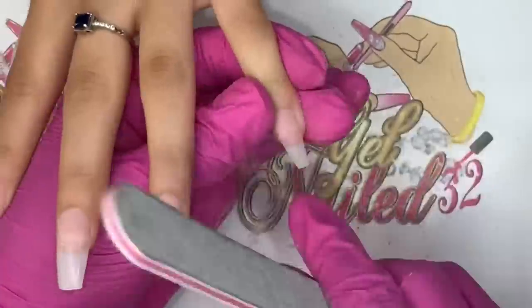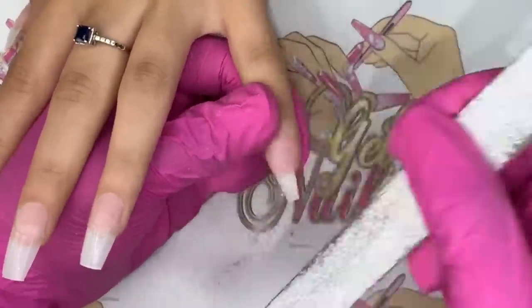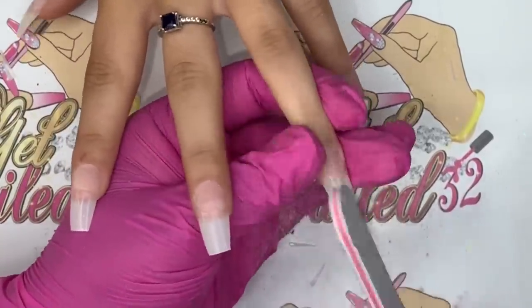And make sure that when you're filing the free edge, you're paying attention to what you're doing, because you will be able to see your shape change as you're filing. So we're gonna go ahead and do this on the rest of the nails, and then we'll move on to the next step.